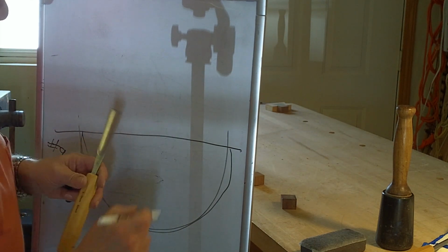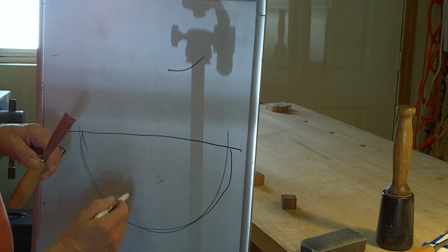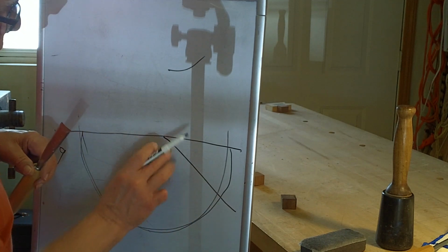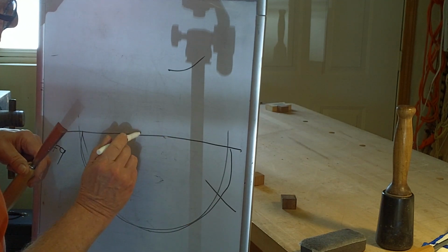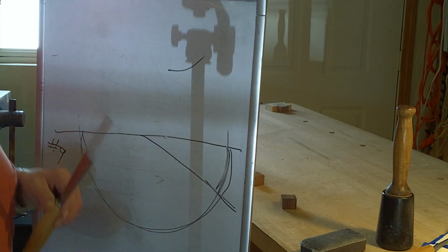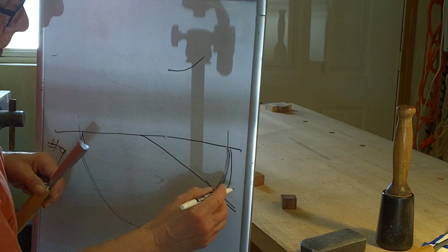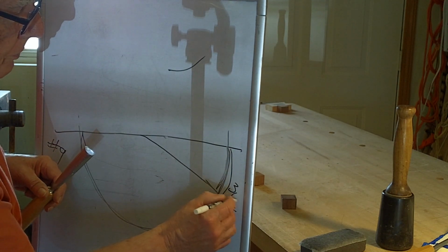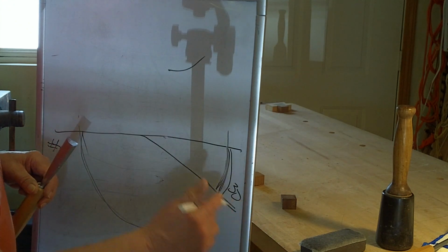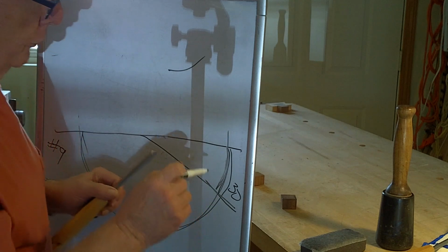This is a number 3, and if you could see the sweep, it's about like that. And so that would be right here. Let's take it from the center of the circle here. That sweep then is a number 3. So, and I don't know what that would be. Would that be 30 degrees of the circle? 30, 60, 90, maybe that's 30 degrees. But it's not standard from manufacturer to manufacturer.